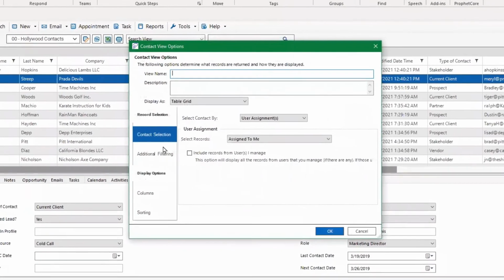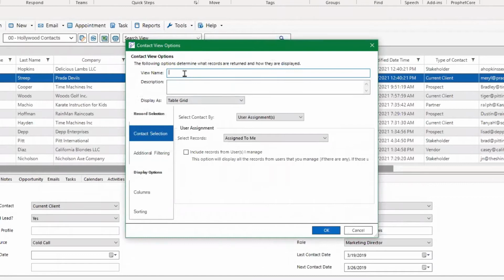It brings up some default columns, but you give it a name. And I'll call this my webinar example view. How about that? And we'll just create a new view for you here. All right, so this one, I don't think I need a description, but you could put one in. By the way, this is just whether you want a simple list or a table grid. Forget the simple list. You should always put it in a table grid, in my opinion.